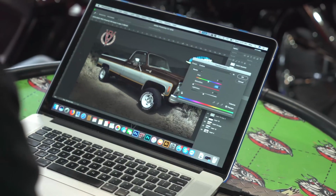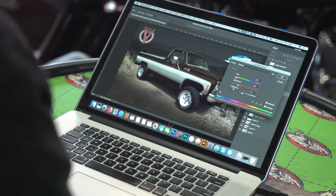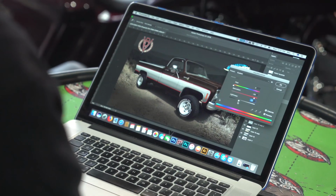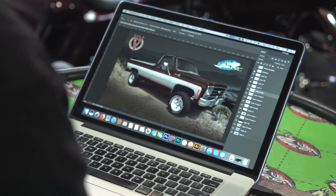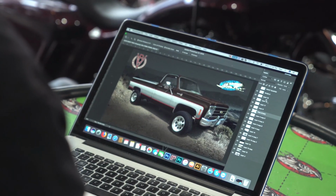Why don't we maybe try doing a white panel? You know, I had this gold pinstripe around it, but I'm thinking maybe let's go something like an orange or a red, just start popping it. Yeah, that wakes it right up. What do you think? These white wheels are just not gonna cut it. Let's do something that matches a truck from the day. Holy cow, that's better right there. That changed it a little bit.